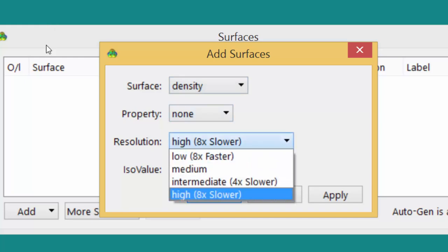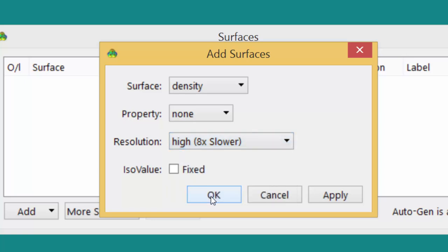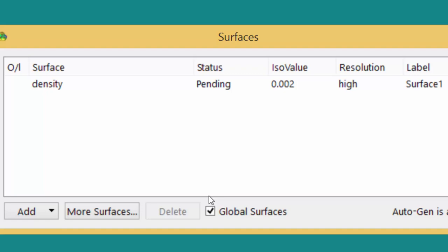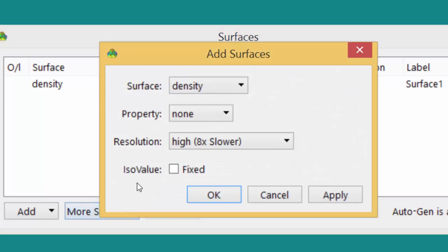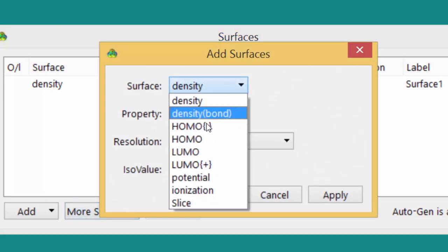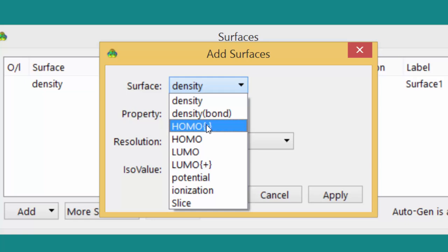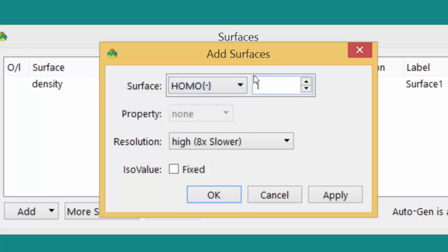The resolution will be high, so we want to select high or 8 times slower, and we press OK. Repeat this again, click More Surfaces. We now want HOMO, one level below the HOMO orbital, so we click HOMO minus, and the -1 here indicates that we're one level below. Again, our resolution will be 8 times slower, it'll be high.